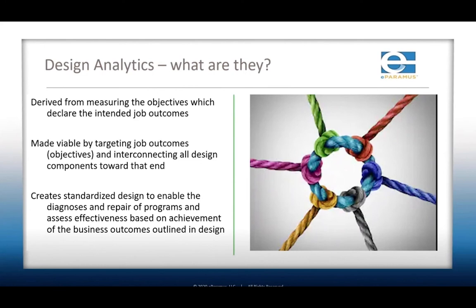So you're beginning to get a picture in your mind, hopefully, of looking at the design of the course, looking at the objectives being, instead of "they will know blank," it is really what they will be doing. And then all of our design components connect to that. So when you do that, that creates kind of this standard design. And that standard design, because it's standardized and all those components are connected, it allows you to assess the effectiveness on reaching those goals and the decisions that you make in order to reach those goals.